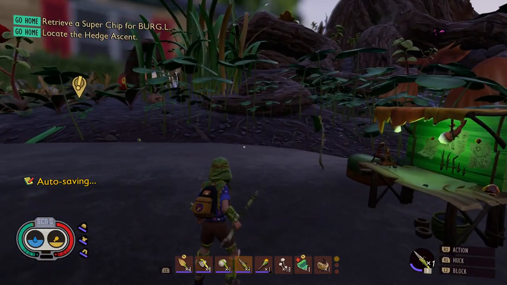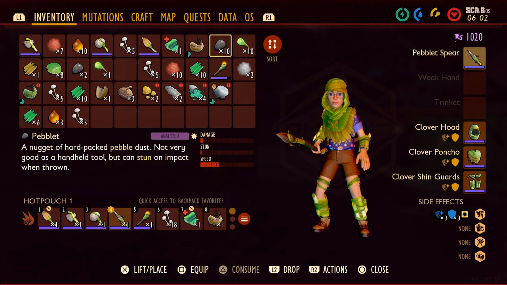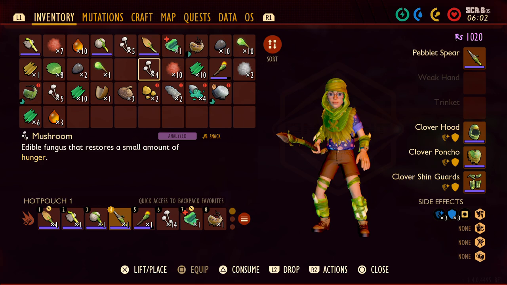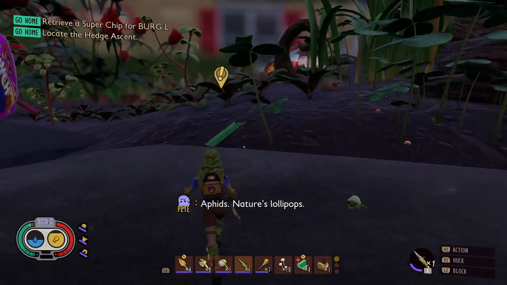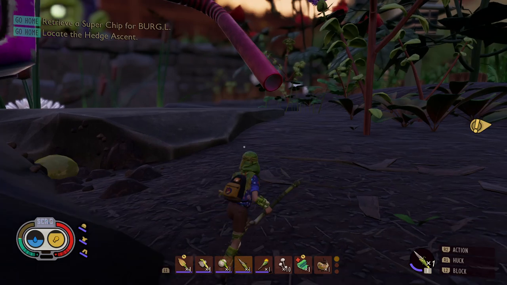Okay, hungry and thirsty. However, I do have foods. No, that's not cooked. Is this cooked? That's not cooked. Oh, I need cooked stuffs. Oh dear. I need the roasting spit. All right, let's eat. Okay, that kind of helped. There we go. Choke it down, Pete. All right, let's get ourselves some lollipops. Num num. Little drink. Hello. Oh, here we go.